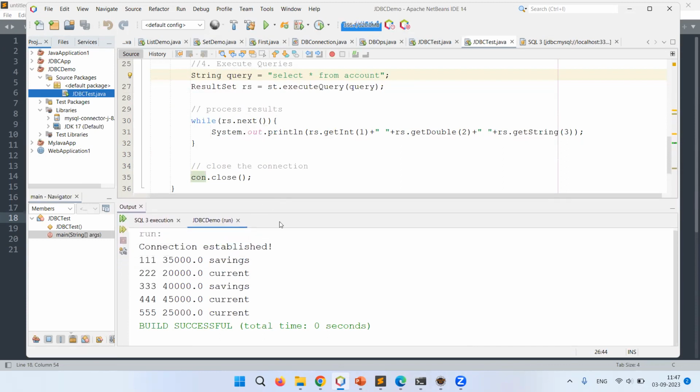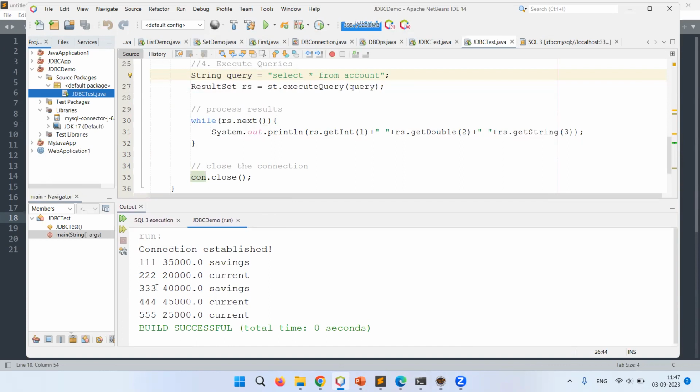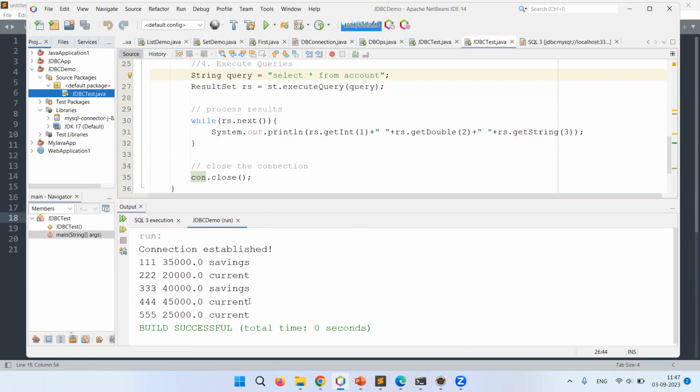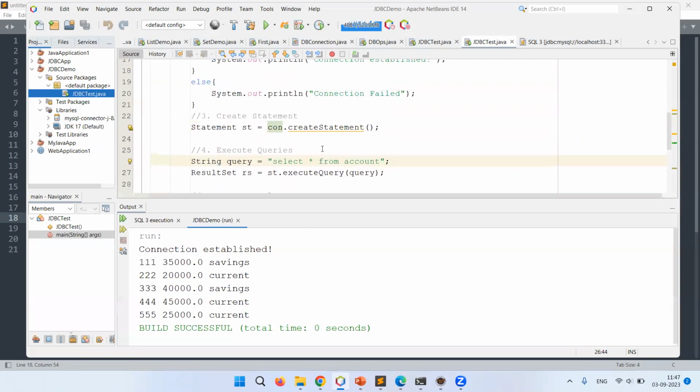Connection established, and I have the account number, account balance, and the account type, right? One is integer, another is double, and this one is a string. In fact, we can also get the metadata, the table header, the column names, using ResultSetMetaData. That we will do as a next thing.